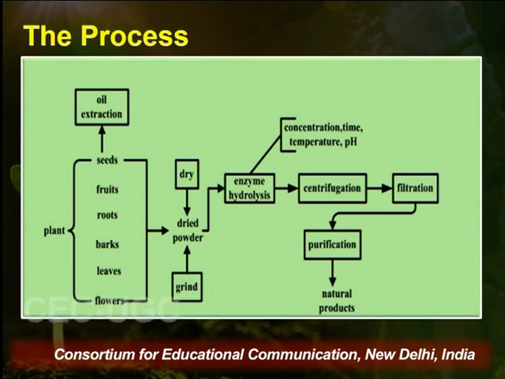So once the extraction is over, we centrifuge the mixture in order to separate the enzymes and the marc, and then the extract is filtered. Now once the extract is filtered, this filtrate can be further subjected to the drying process, which we call concentration, and this is largely done by drying the extract under vacuum, or we can also go for lyophilization depending upon our requirement, and the end product is the desired material or the extract of the plant.